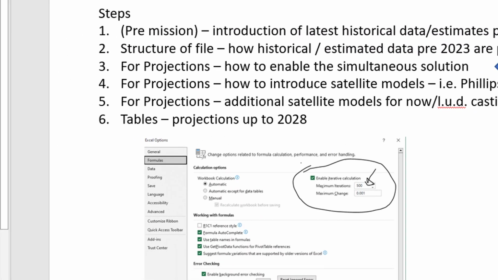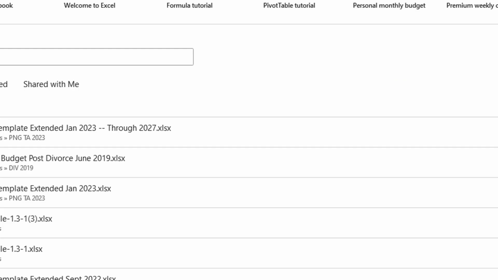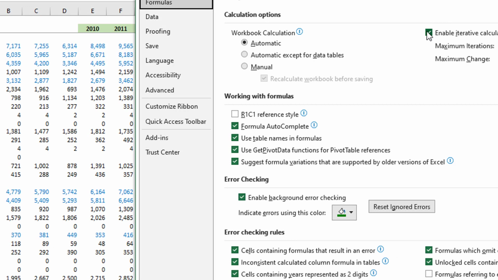So what we're recommending here, and I can take you right into the options section, you can see that under formulas I've clicked Enable Iterative Calculation and Maximum Iterations 500.